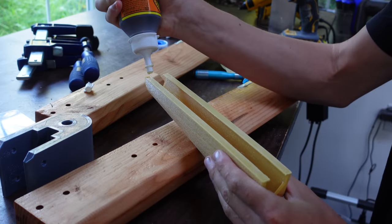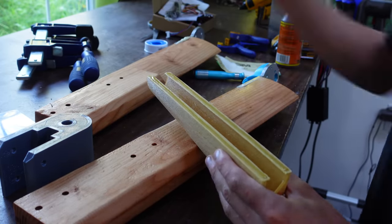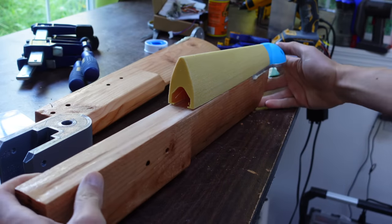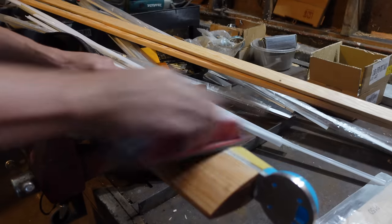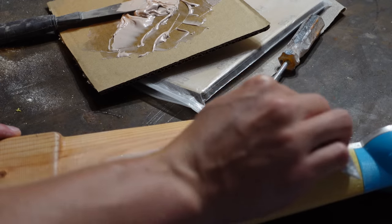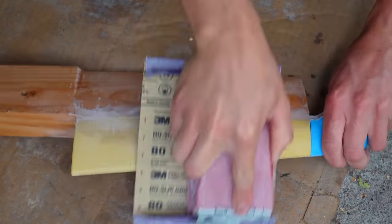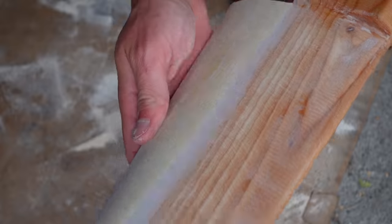This piece here is going to be the leading edge of the outboard, and it's 3D printed out of PETG. I specifically chose PETG because it does not absorb any water like PLA does. I used Gorilla Glue to attach that and clamped it down, and then sanded off any glue that protruded out. Then to cover up any holes, I mixed up some fairing compound and smeared that into all the cracks. Once the fairing compound was dry, I sanded that smooth, and ended up with a pretty hydrodynamic shape, but I'm also going to fiberglass over this later.